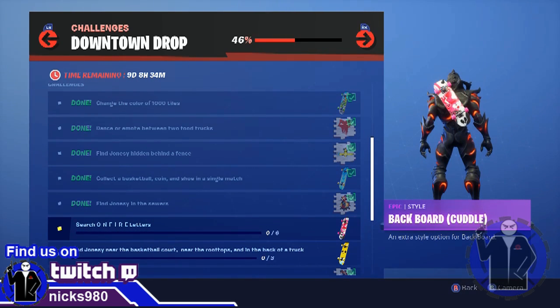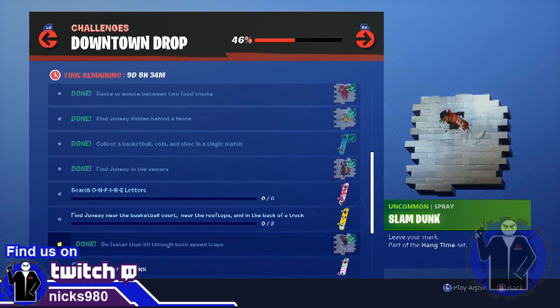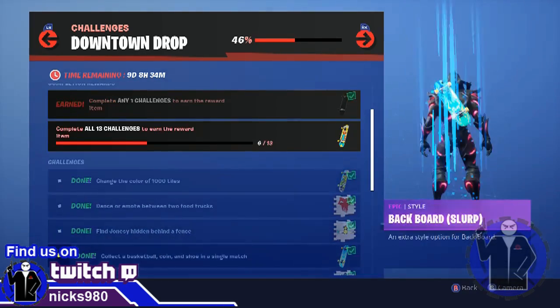Yeah. See, I don't know what this is. Search the on fire letters. Don't know what that is yet. Find Jonesy near the basketball court, near the rooftop, and in the back of a truck. I know where the basketball court one is. I showed you guys that one. I'm not sure where the rooftop or the back of the truck is yet, so we will have to find those later, but it looks like I've got everything but two so far.